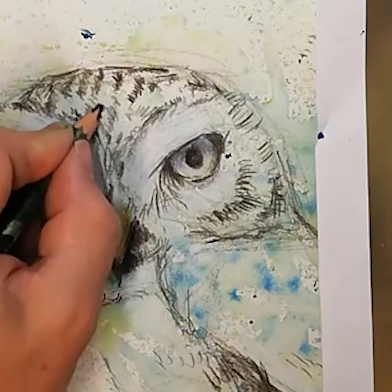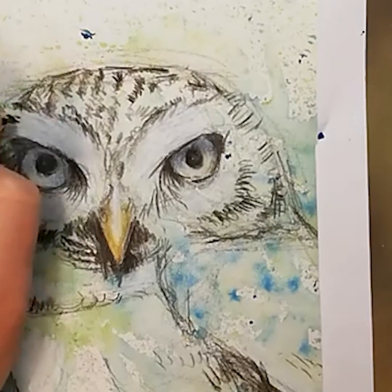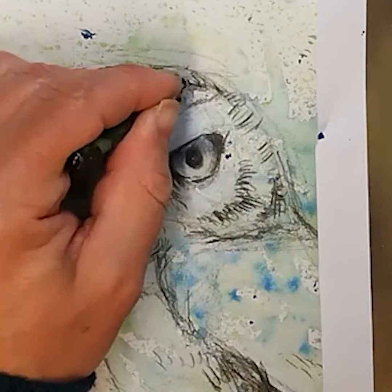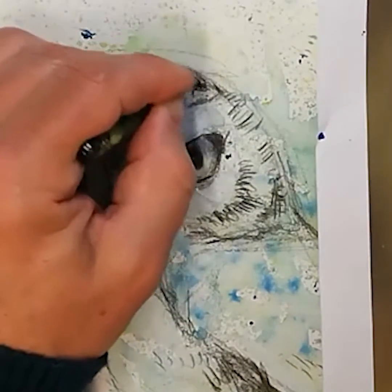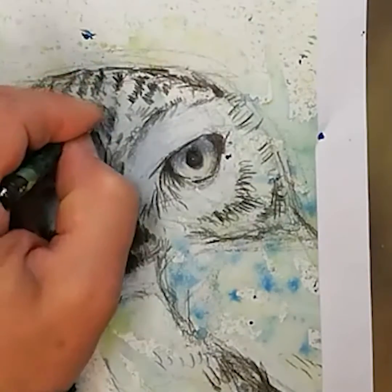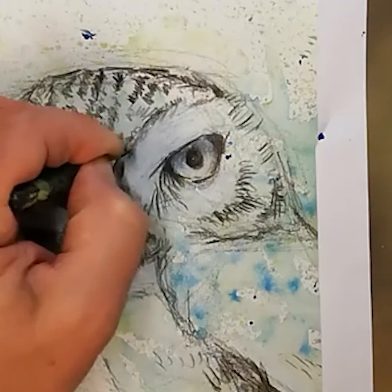So I'm just trying to build up a bit of this texture on his head as well. He's got really nice markings on the top. So I thought I'd just whack in a few of those on there as well. Getting lighter as they come down towards the beak area.